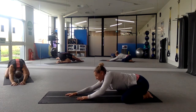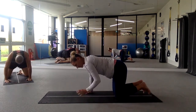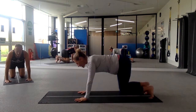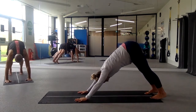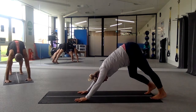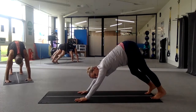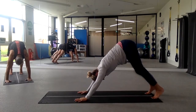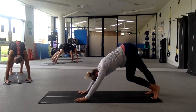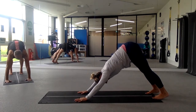And then you're going to slide your hands in slightly, pull yourself up, close the knees underneath your hips. Tuck your toes under, press your hands solid into the ground. We're going to lift our hips up to a downward facing dog. Press the heels down into the floor, squeeze the belly, lift the hip, extend the spine, and take a little walk through your legs, bending and extending, putting the stretch down the back of the thighs into your calves. Allow lots of movement through the hips, just mobilize, wake everything up.